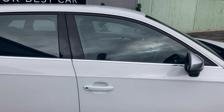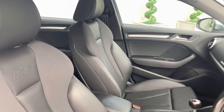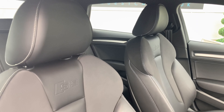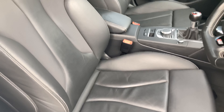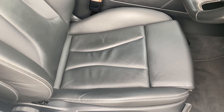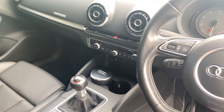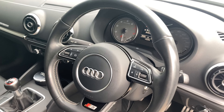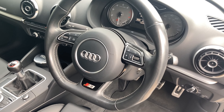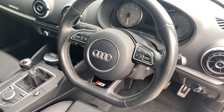Now let's hop on to the interior. For starters I'd like to point out the fine Nappa leather sport seats with the S3 embroidery on the backs as well. Really premium feel to these seats — extremely comfortable. They've got a manual adjustment as well as a heated setting, which can be found just along with the climate control. We've also got a leather wrapped flat bottom steering wheel with multiple functions including your cruise control, voice control, hands-free buttons and multimedia buttons as well.